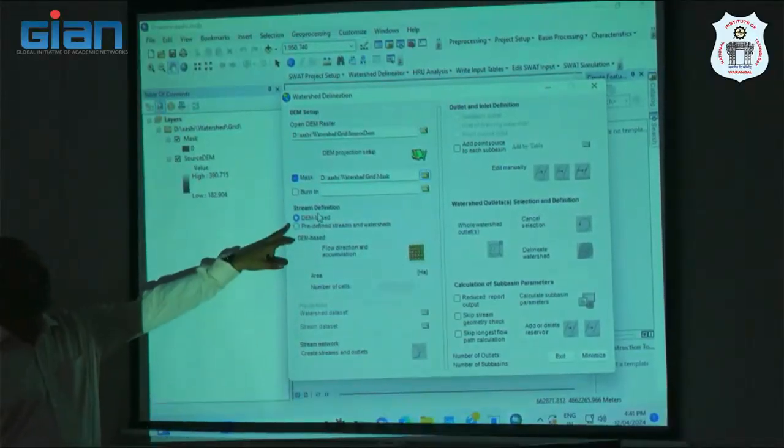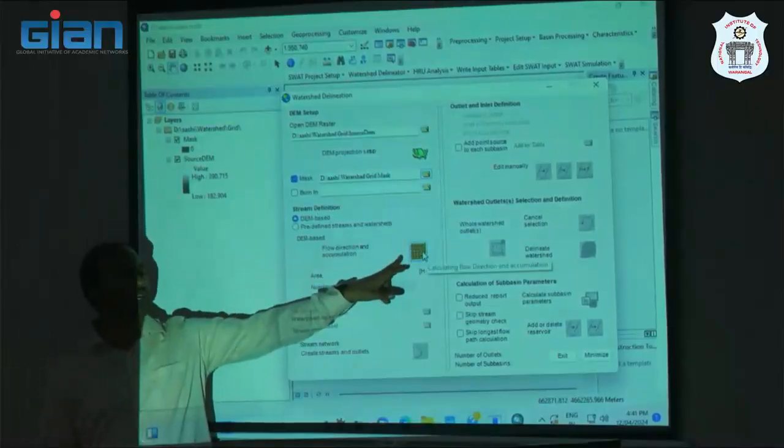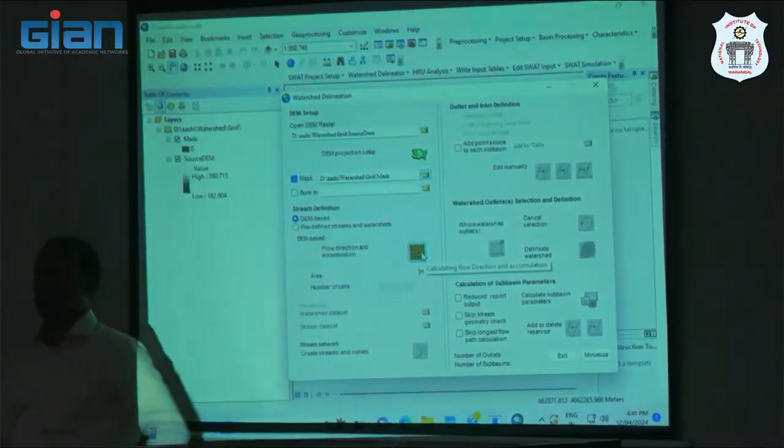When you go with DEM based, it will ask you to do flow direction and accumulation. Just click on that.